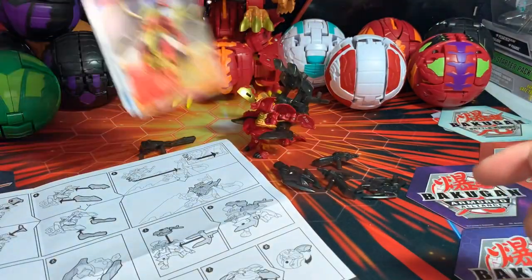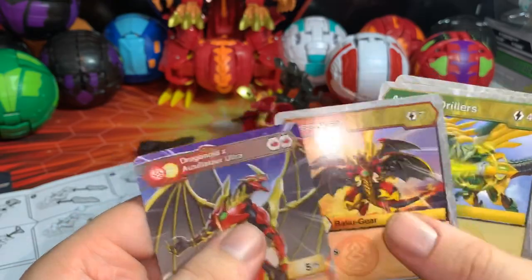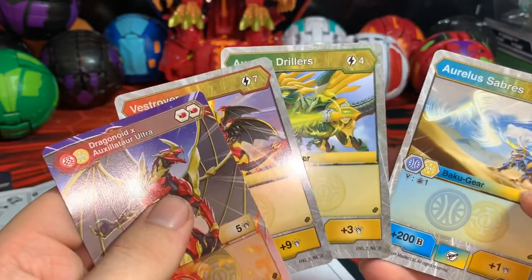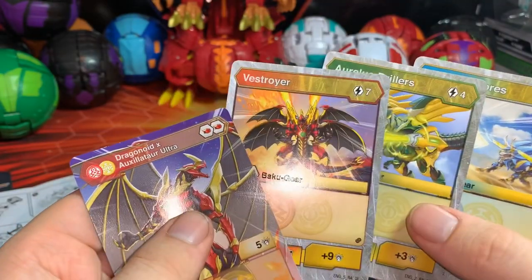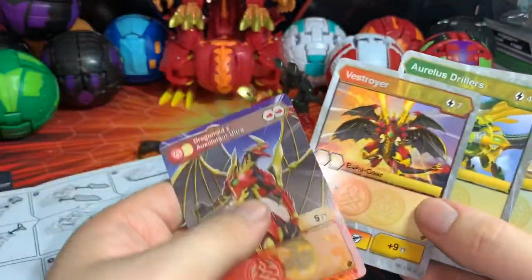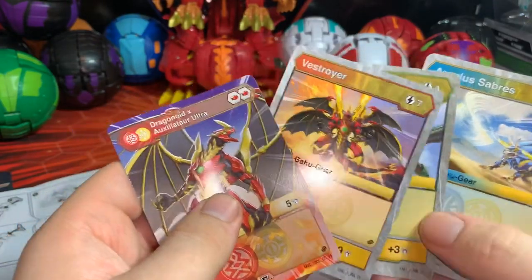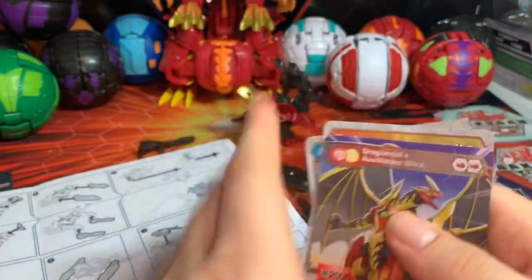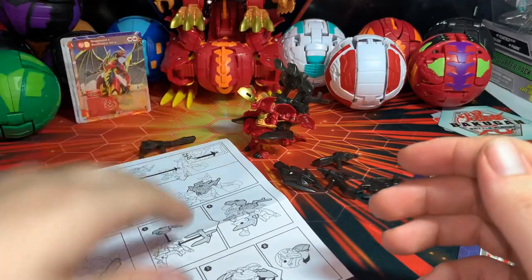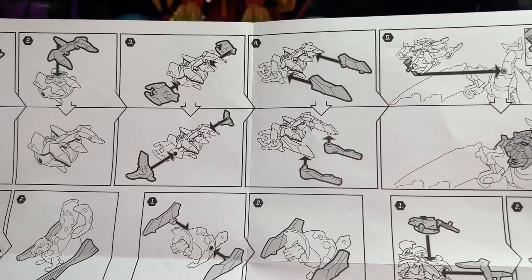Where are the cards? Here are the cards. I'm guessing the Destroyer. Orless Sabers. So Orless Sabers, and I'm guessing it's Destroyer, are those two Bakugear. In the comments, let me know. It could easily just be the Blasters. I have no idea. If anyone knows the names for these things, because I don't know.